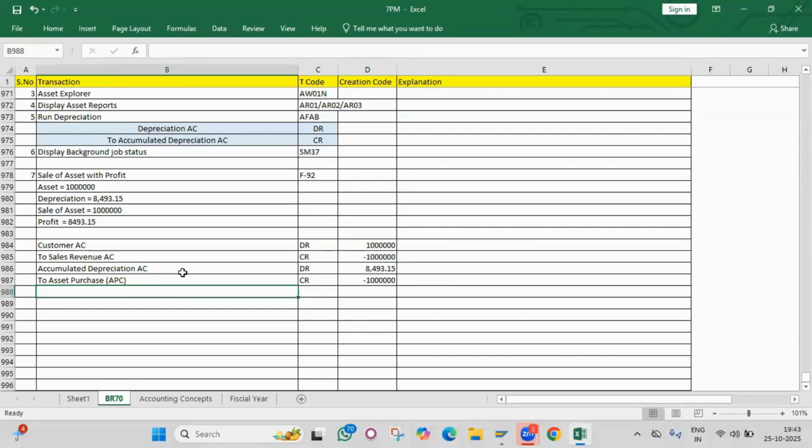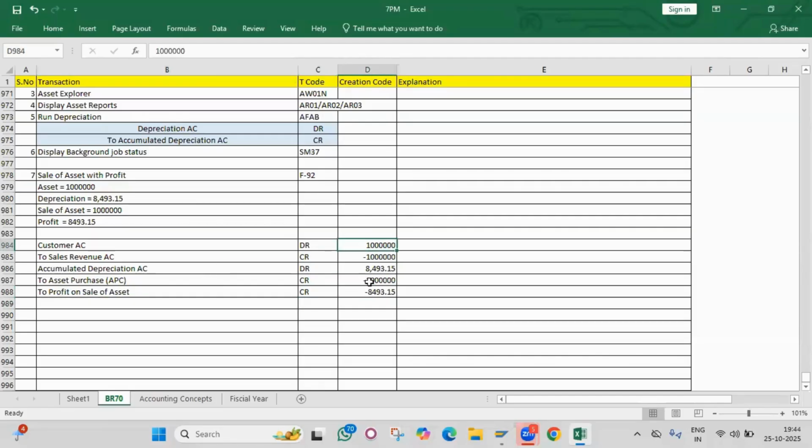Now you got a profit, right? Profit is always debit or credit? Profit is credit, loss will be debit. So to profit on sale of asset will be credit. Profit will be credit, 8493.15.